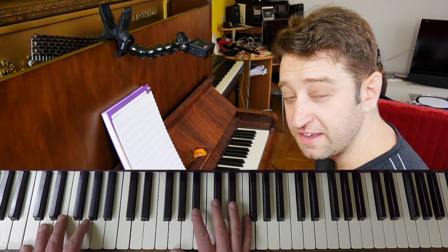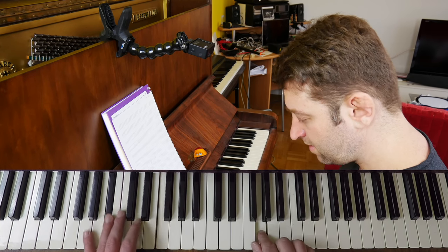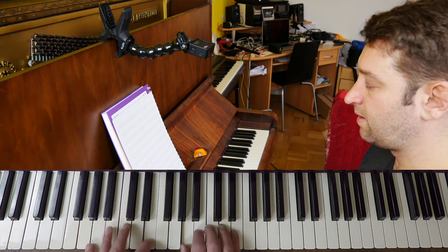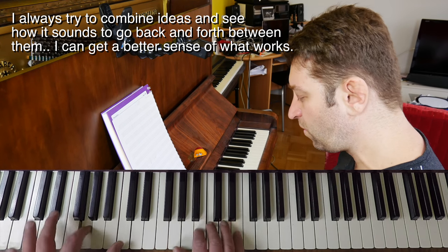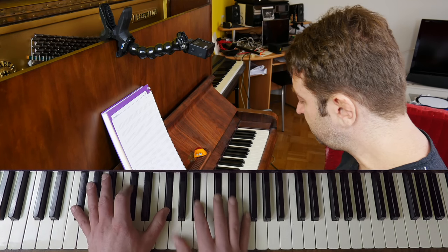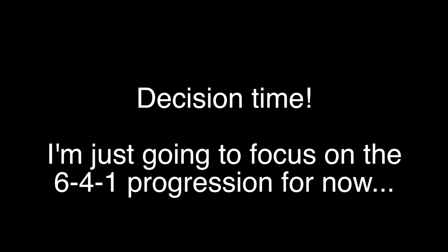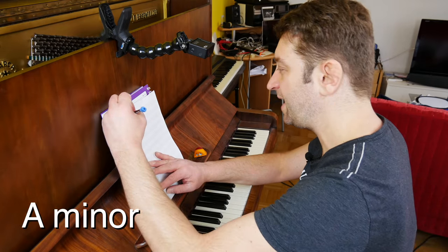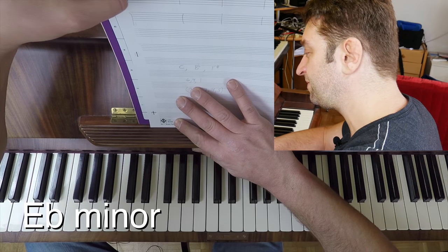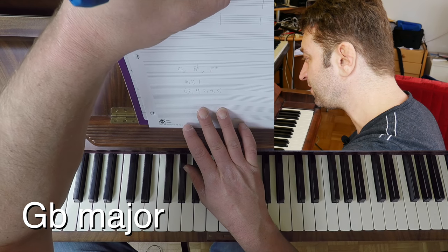That's 2-4-2-4-1 in the key of B flat. Set those chords in stone. A minor 7th, F major, C for four bars, and then the next four bars, E flat, and then B, G flat major 7, or F sharp major 7.